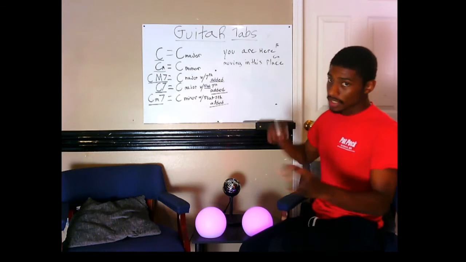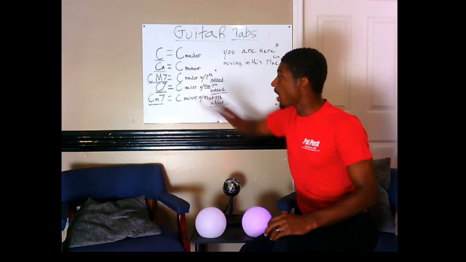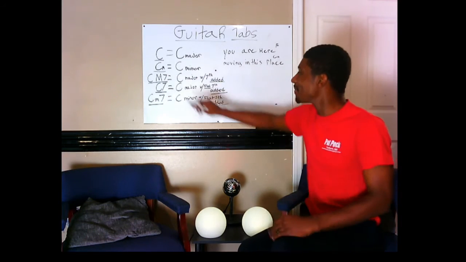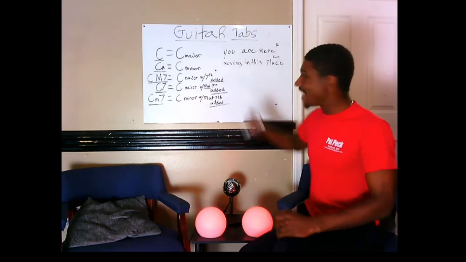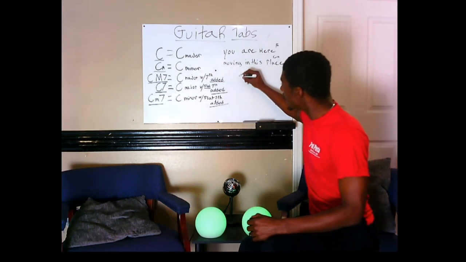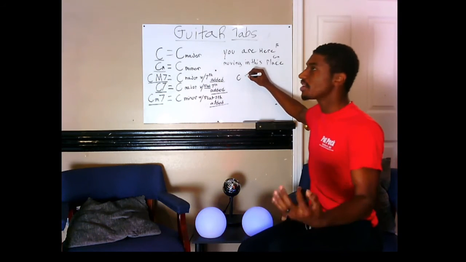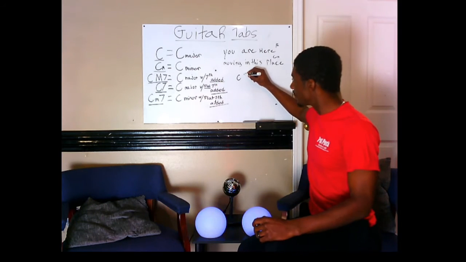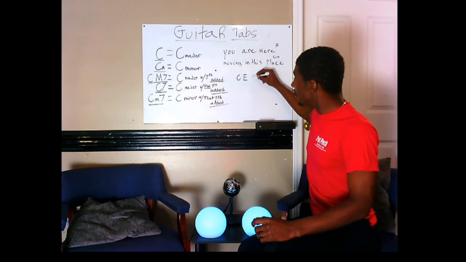Now, this is when it gets a little tricky. If you see a C, capital M, capital 7, so capital C, capital M, and a 7, then that means it's a C major chord with the 7th added. So for instance, it'd be the 1, the 3, and the 5. So the C major chord is, I'm trying to think off the top of my head, the 1 is the C, the E, and G.